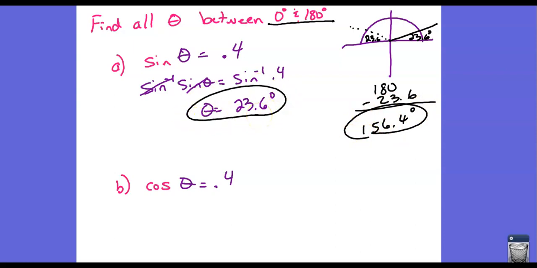So both of these will actually get me the degree angle, what I'm talking about. So sine of theta, this is literally theta, 23.6 degrees and also 156.4 degrees will actually get you, when you take sine of those, they'll both get you 0.4. Now look at cosine of theta. So if you start finding out cosine, so literally take cosine inverse.